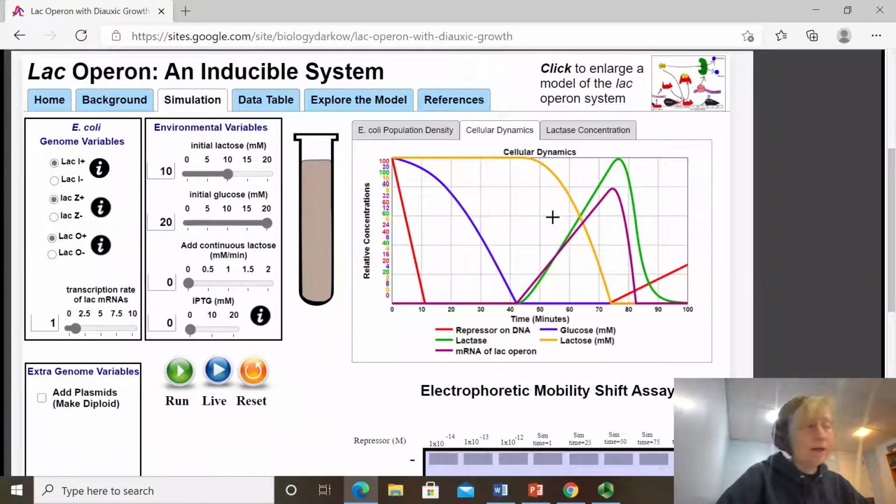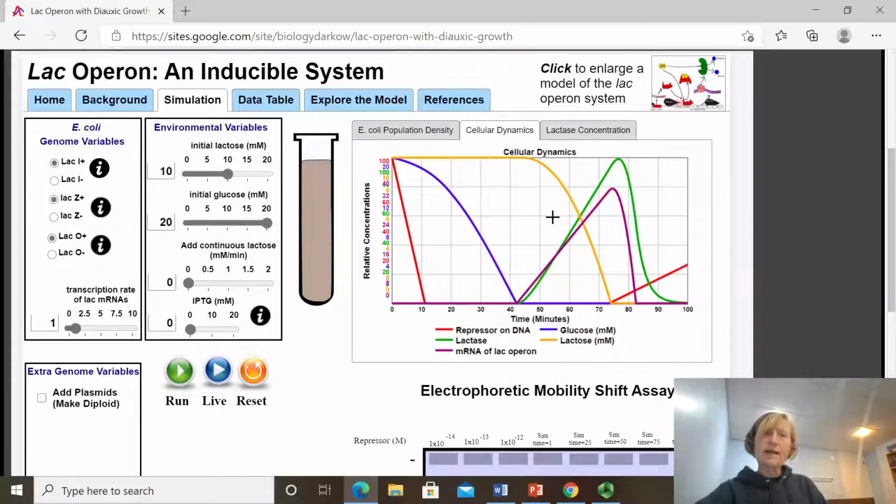And then the next question, explain why metabolizing in this way might be advantageous for the cell. Think about this in terms of evolutionary adaptations. Why is it good for the cell to have this lac operon, have this system set up like this? And why does it use the glucose first and then the lactose? I want you to think about that one. I'm going to ask you to solve that one on your own. And that should be the end of our exercise 12.